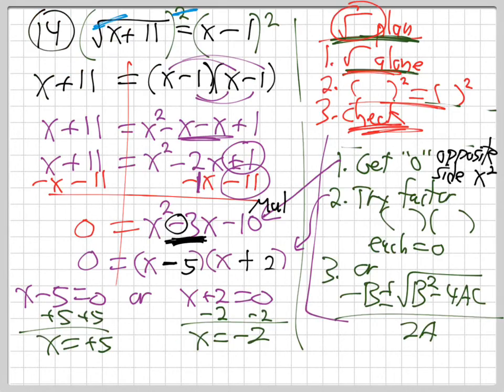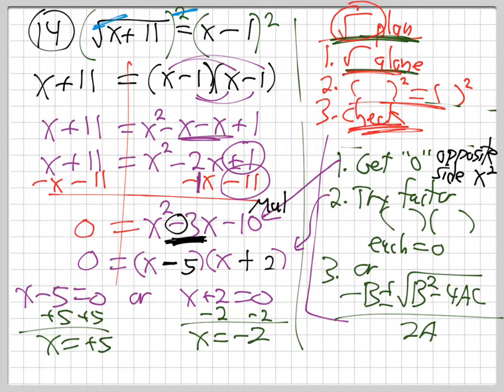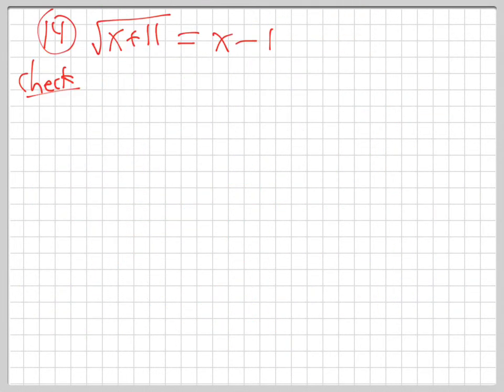So what do you got to do? So number 14, the long-awaited conclusion. So what was the square root of x plus 11? x plus 11 equals x minus 1. Okay. We have to check. And so this first one, we're going to check x is 5. So take x is positive 5 and plug it into that equation. Plug it in there and plug it in there. And make sure that it really makes the equation true, because we might be being lied to on this one.